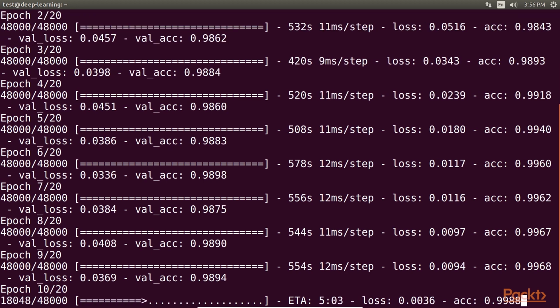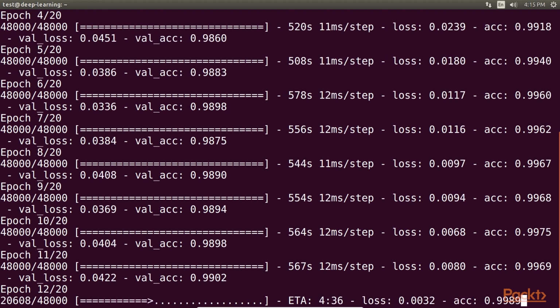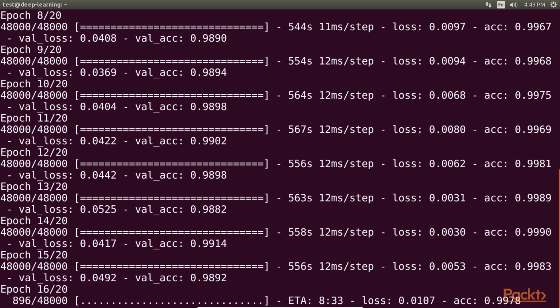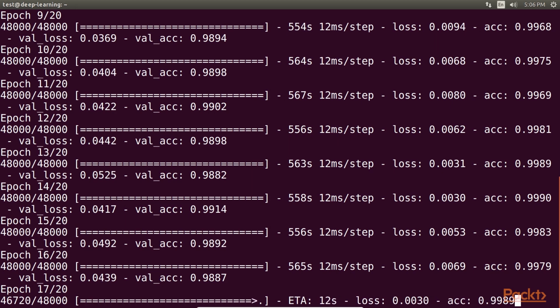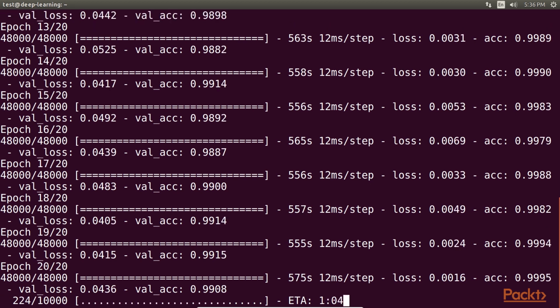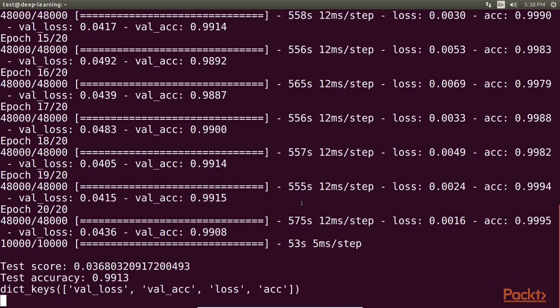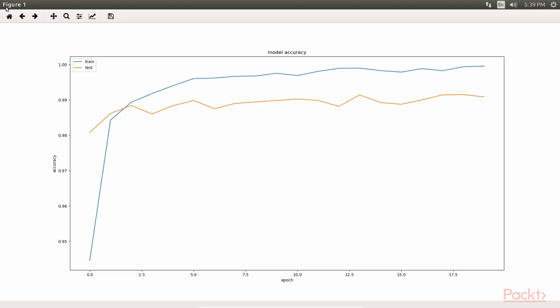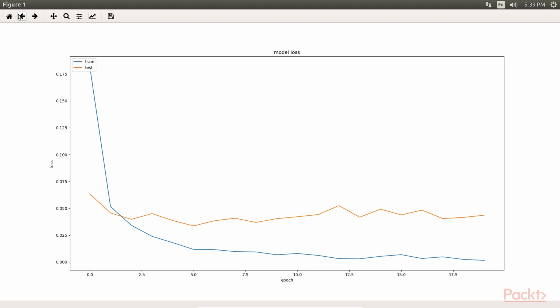As you can see, the time had a significant increase, and each iteration in our deep network took more than 500 seconds against 1 to 2 seconds for the network defined in the first section. However, as you can see, the accuracy has reached a new peak at 99.13%. So we got the model accuracy graph as seen on the screen, and we also got the model loss graph, which you can see now.